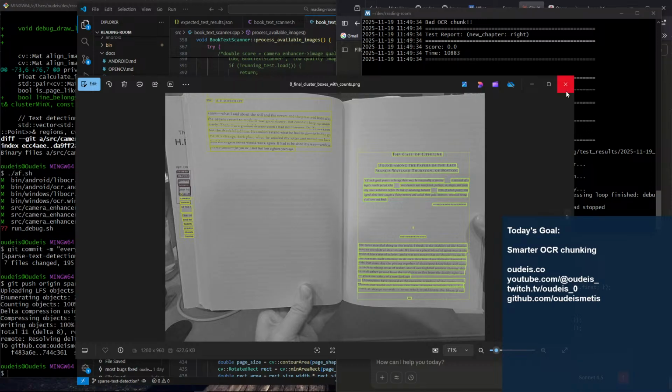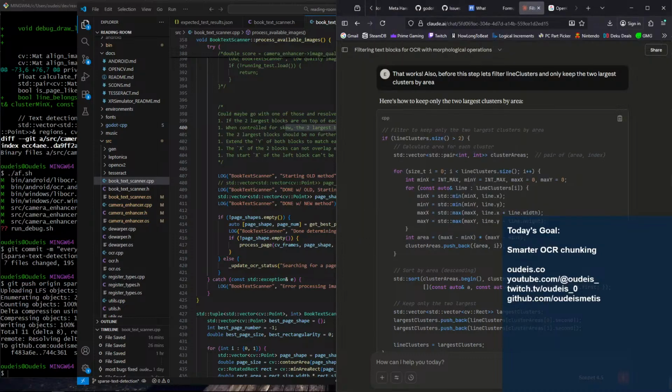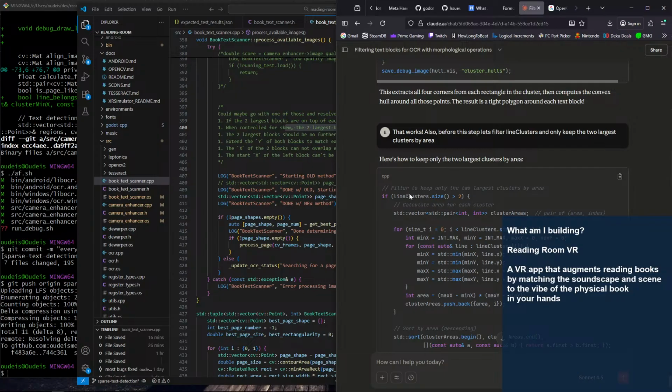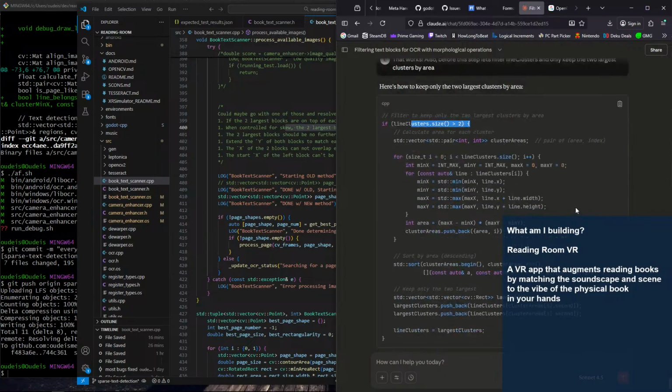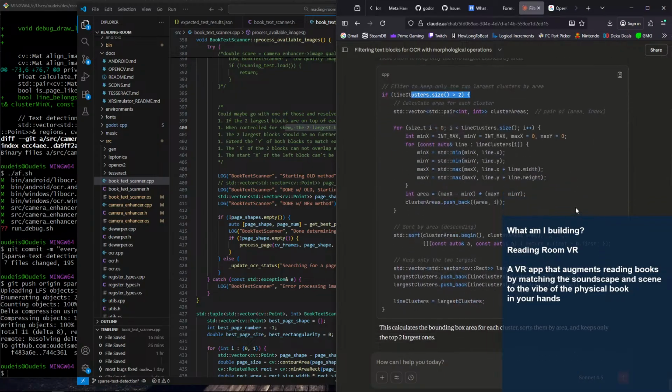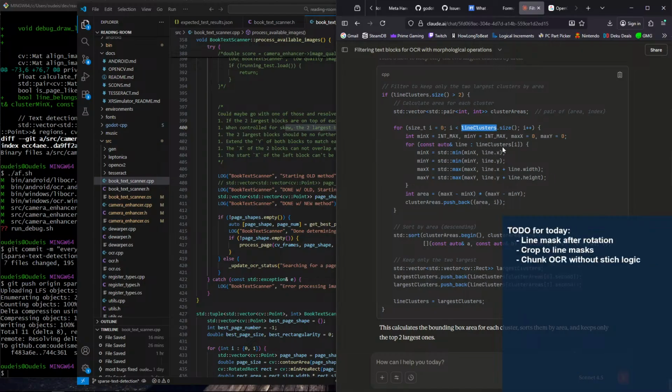But I can worry about that later. I don't think that's actually likely. No, why would I do that? Okay, so let's do cluster area. Okay, so we're doing cluster areas. Again, we're doing a for loop here.